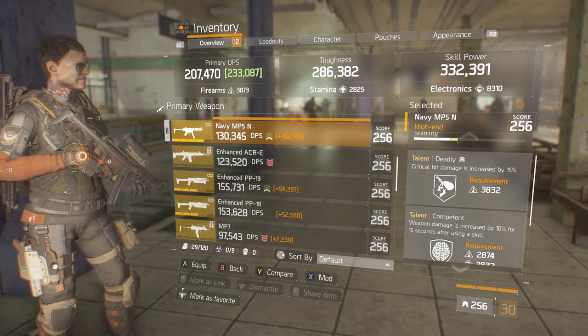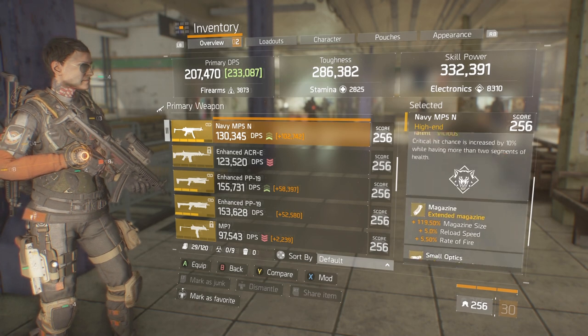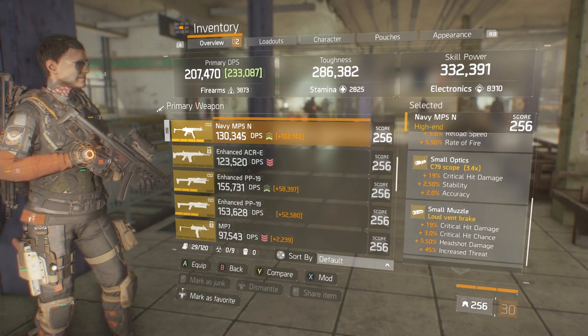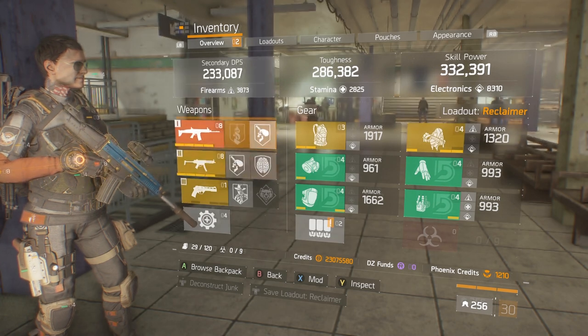And all of our weapon mods are also going to be for crit damage as well. I'm using the Navy MP5 because it's effective. I like it. It works for me. You can see here we're going with crit damage for our mods. Again, we want crit damage because we're going to be getting a lot of criticals.